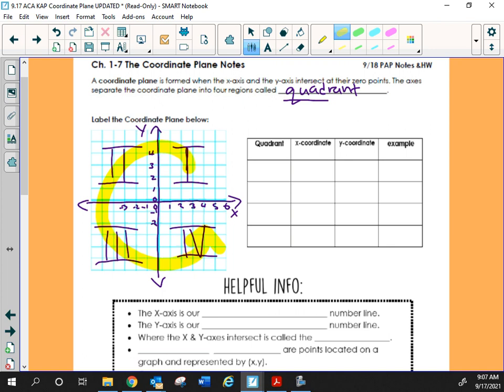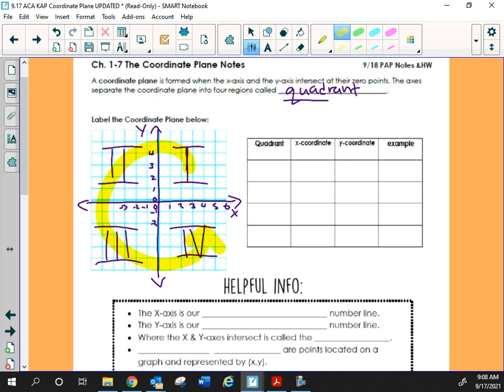Okay, very good. So now you're going to remember that forever, because Miss Lytle's voice is going to haunt you that night. I had a kid come up to me after he'd taken the STAR last year. He's like, "Oh, there was a quadrant question," and guess what I thought of? I said, "Love it." He said, "The big C." I was like, "You're welcome." So you're welcome. It makes a big C. It starts in that top quadrant and goes around in that order.